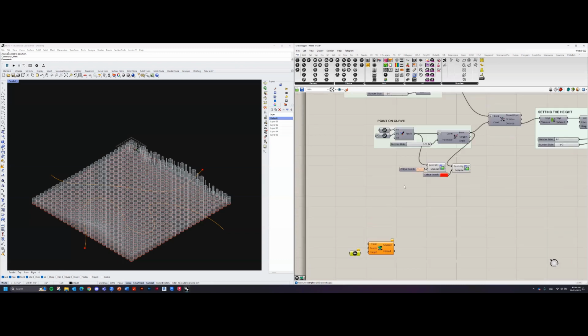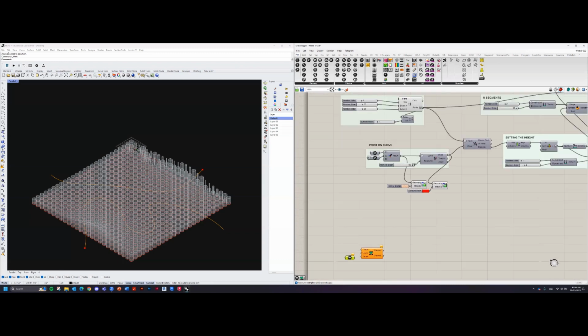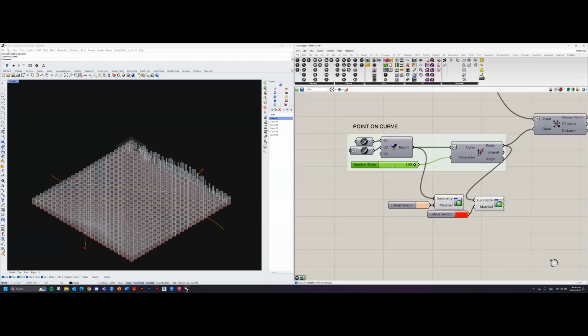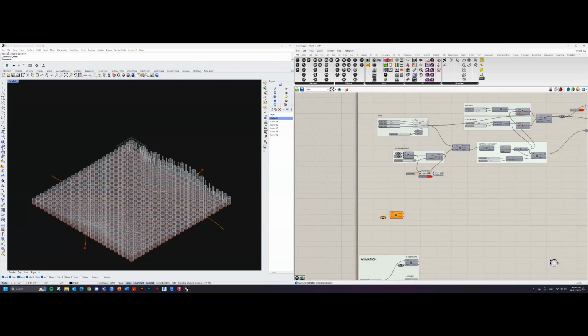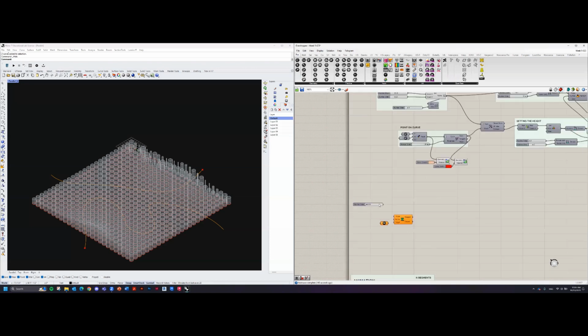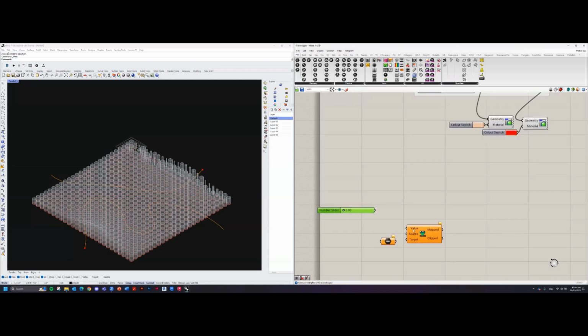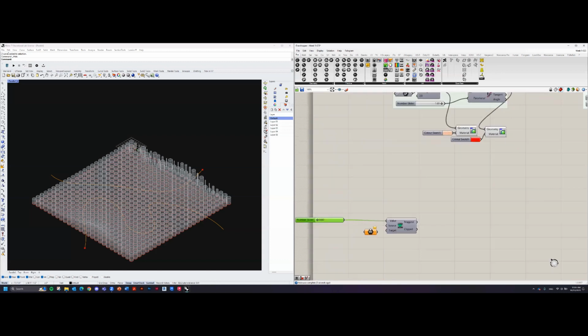So what you're gonna need is to get your value. In this case, I'm gonna get first this number slider right here that is going from 0 to 1.00. This is gonna be the value that is gonna be remapped, our value that goes from 0 to 1.